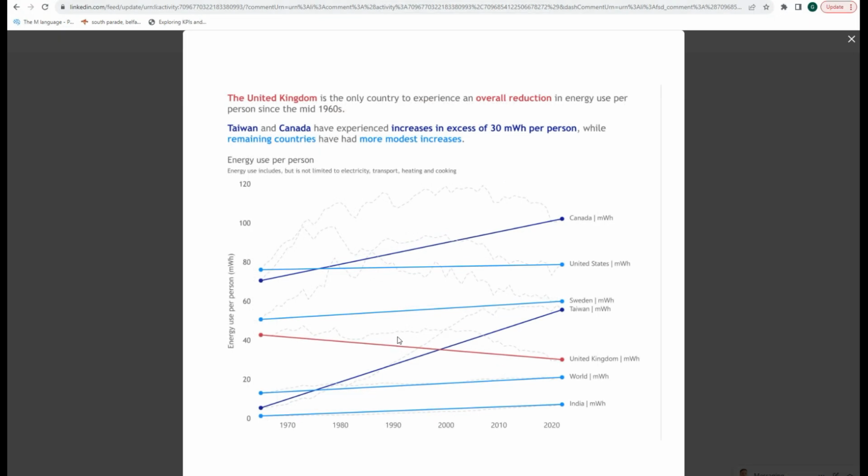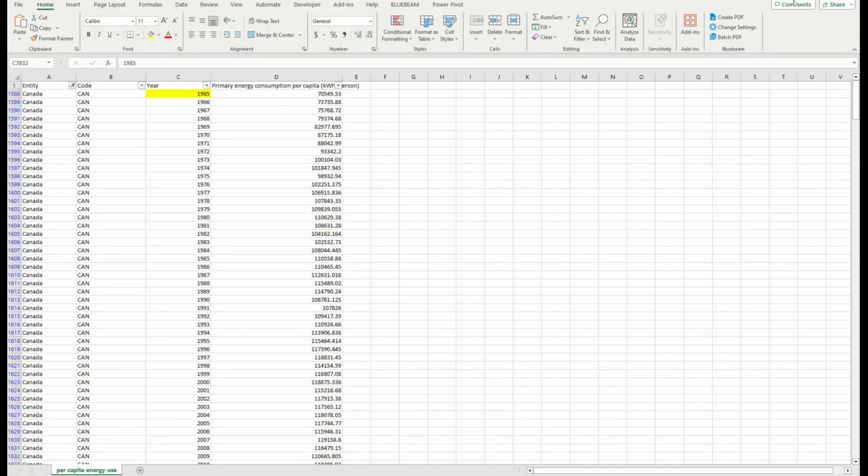Okay, so before we jump in and do the data manipulation, I thought I'll just have a brief overview of what the plan actually is here. So if we look at this chart, what we have in effect are almost like two layers of data. One is the year by year data points, that are these dashed lines. And then we have a second layer, which is the start and the end point. So what we want to do is we have almost two sets of data that we join to each other. Okay, so let's see what that looks like.